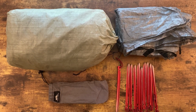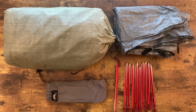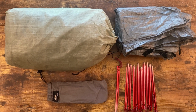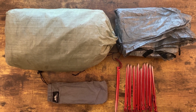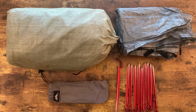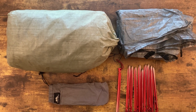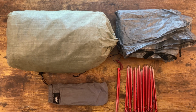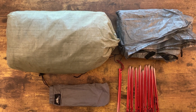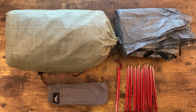Just under 6'1", and I could actually kneel inside of this tent. It is a single wall tent, so there were some issues with condensation. Even when I picked the best campsite I could, sometimes I had to close the doors and a little bit of condensation would build up. The good thing is it has mesh around the perimeter, and most of that condensation will drip right out. And what I did, I used the pack towel that I have in my cook kit that I'll show you later to wipe down the inside. Not too much of a problem when I had condensation.